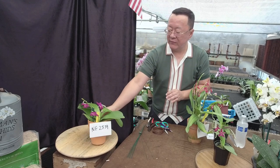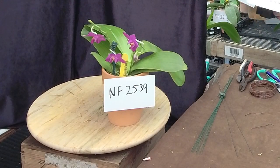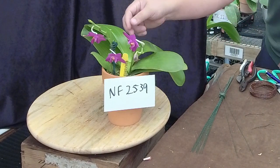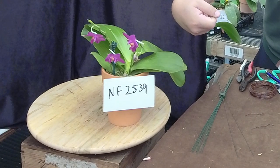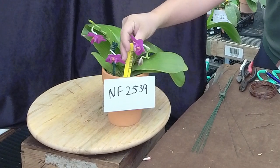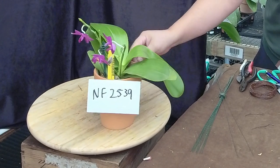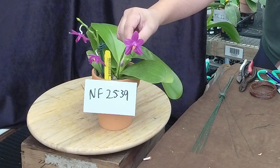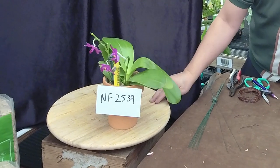I think several of you have posted a picture of this one here. This is Pocra crossed with Violacea Indigo. Okay, so remember this one here? If you don't have this one yet, I think many of you have posted a picture. Wonderful, wonderful, waxy flower. Okay.